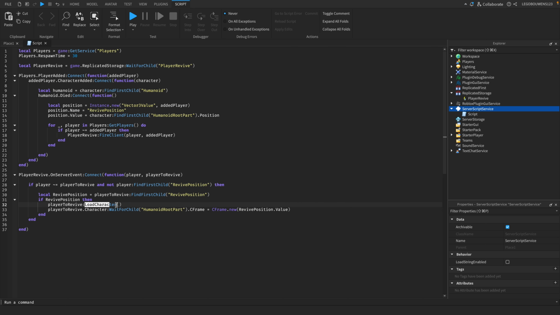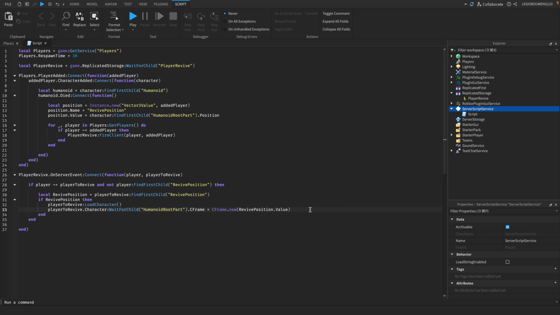So we're loading their character again, making them alive again, and then we're waiting for the humanoid root part to be added, and basically changing the position of the root part, which changes the position of the player, and we're setting it back to the position that was saved when they died.